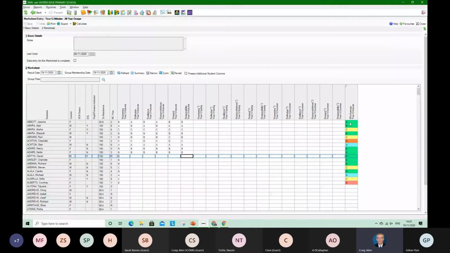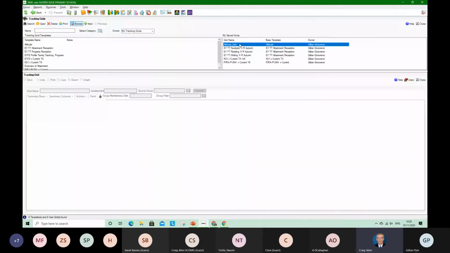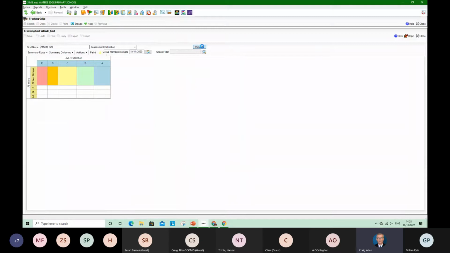On the right-hand side, we're then doing an average grade across those. We're putting that into the system. So again, we can use that in some comparisons. We can pick up children who aren't doing what we would like them to do across those areas. And if I pop back to my tracking grid area, I can pull up an attitude grid and just populate that with the children to see who might need some help in particular areas of our more pastoral support. Here we might want to work with Charlotte on her resilience, what resilience would be defined in our document more than being just here.